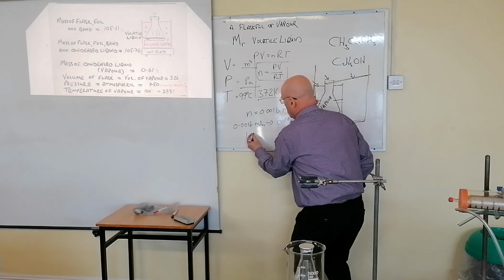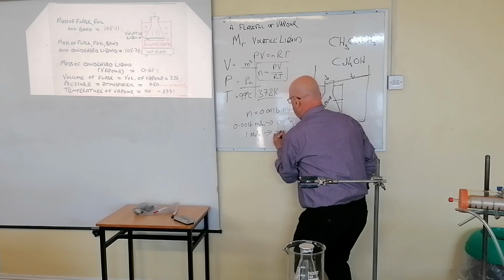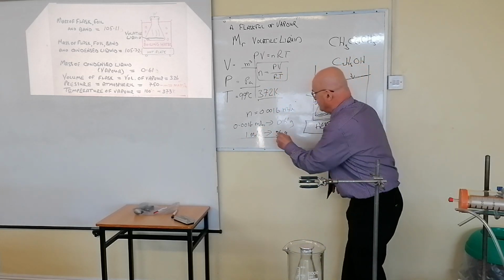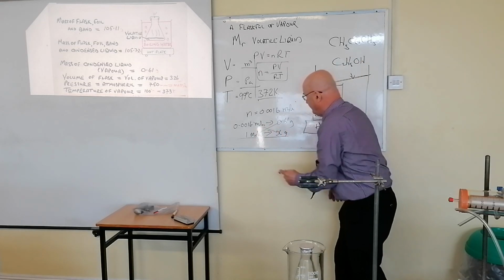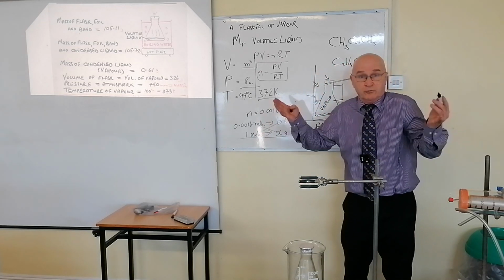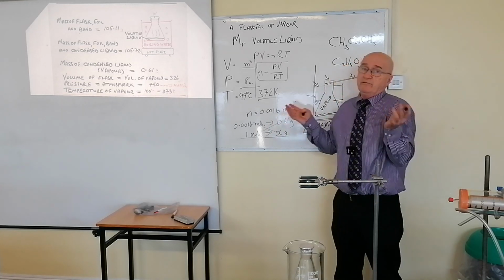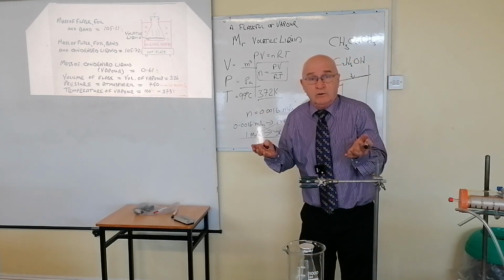So 1 mole has a mass of X grams. And you solve for X, that's cross multiply. Most of us will do that, will you? You'll multiply that by that and that by that and solve for X. And X is the relative molecular mass. Are we okay? That would be the relative molecular mass. What is the relative molecular mass? It's the mass of 1 mole.